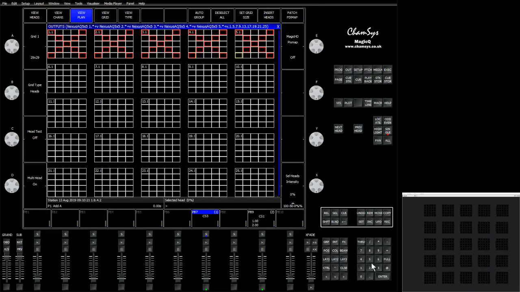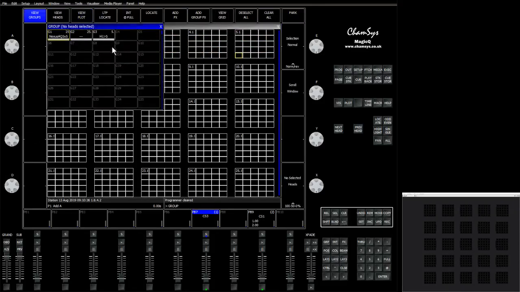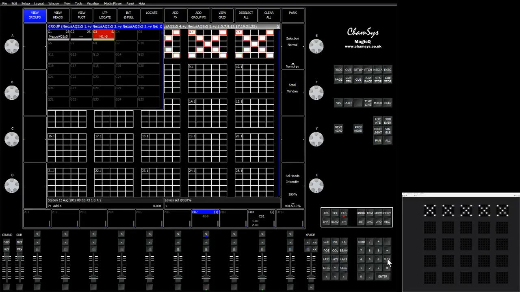If I wanted my top row to be X's, if you hold down your shift key, this top soft button is going to change to make group. Once you click that, you're going to see it'll say in the command line recorded group number 3. Now if we come into group number 3, you'll see there's a new group here. We grab it, there's our X's. This is a really fast way to do eye candy stuff or graphics or even text if you wanted to.